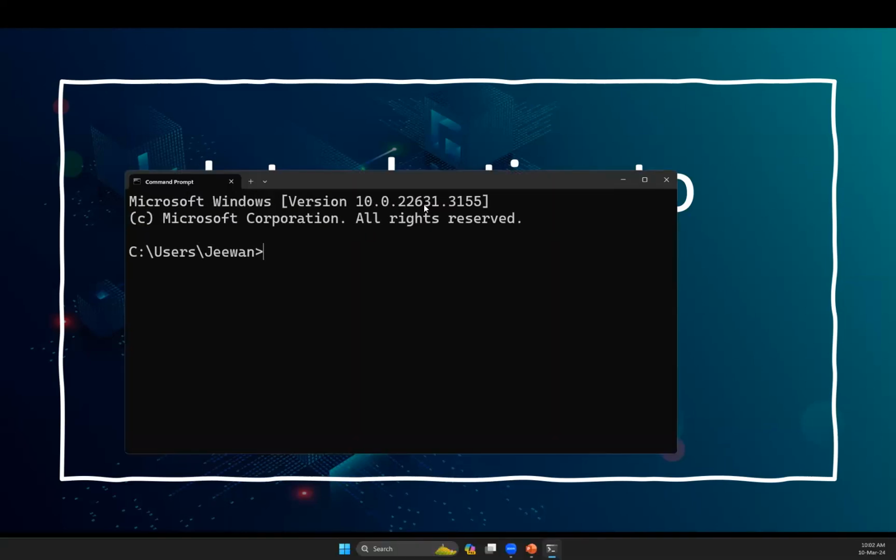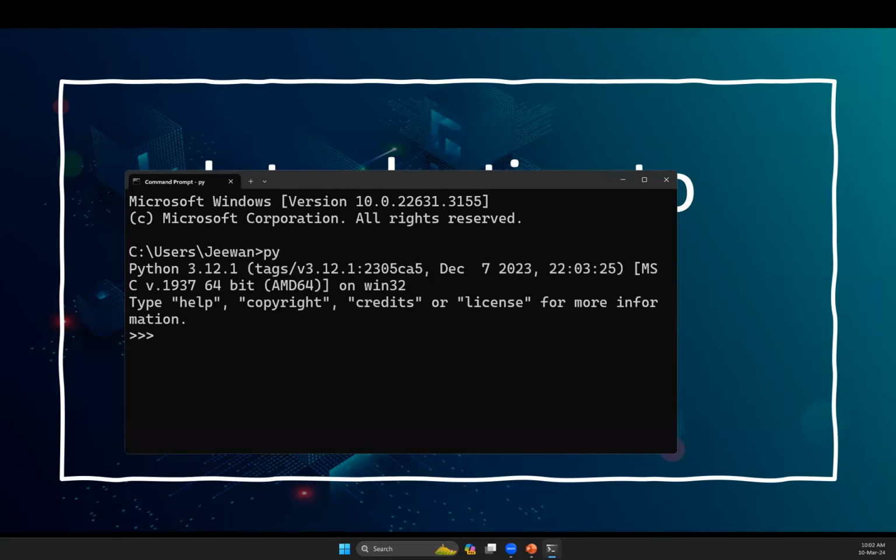In the command prompt, if you just type py, that will show you the Python version you have, and it will execute the Python interpreter. If you want to type a first Python script, you can type print, and inside the brackets, hello world, and press enter. This is how you print something in the console using Python.